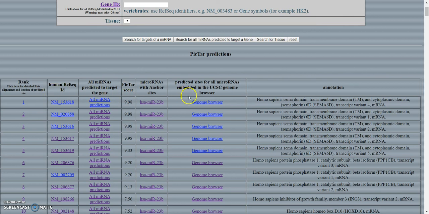So from this list, you can select any gene that you might be interested in as your candidate gene. However, before picking your gene, you might want to get a little bit more information about it. So let's say, for example, I was interested in this top gene here, a transcript variant of the SEMA6D gene. If I wanted to get more information about this gene, I would click on the link right over here. This is actually the extension number for the gene. The extension number is a unique identifier that's been given to the DNA sequence of the gene, and it can be used to record and track different versions of the sequence through various sources and over time.